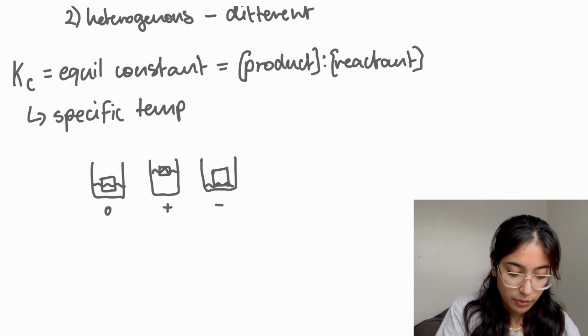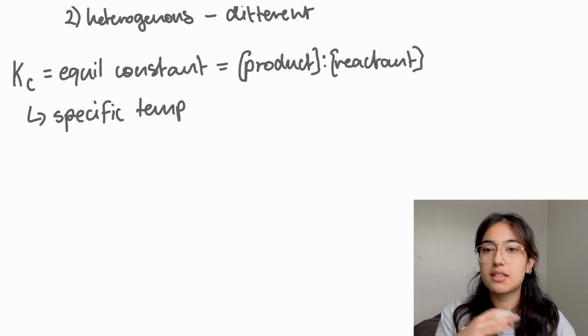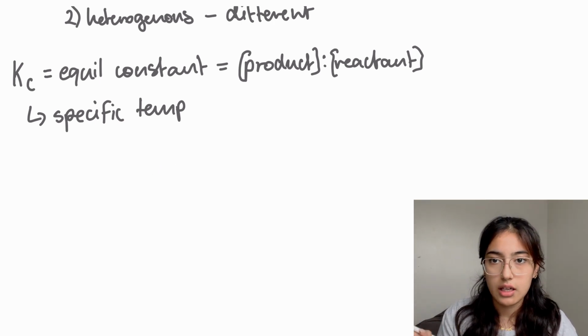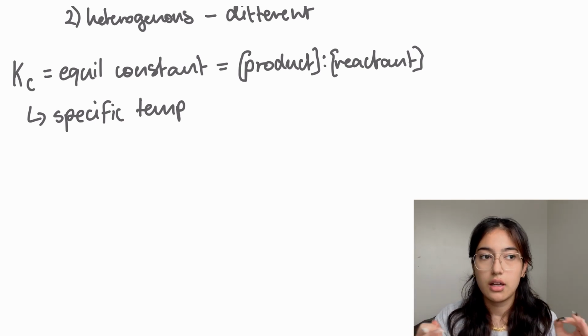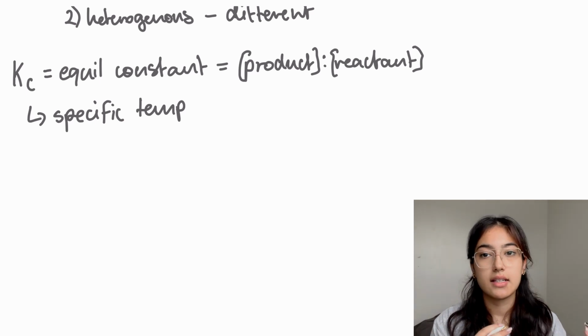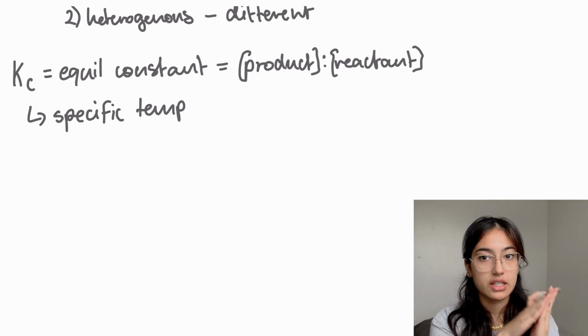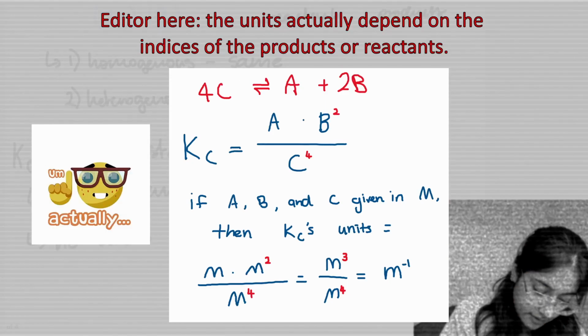And so this is just a really obvious example of why Kc can only exist at a specific temperature, but this same concept still applies to every other equilibrium situation, even when you can't clearly see, oh, this is ice, this is water. It will still change depending on what the temperature is, and so that's why Kc is only accurate for the specific temperature that it's calculated at. Next thing is, it doesn't have any units.